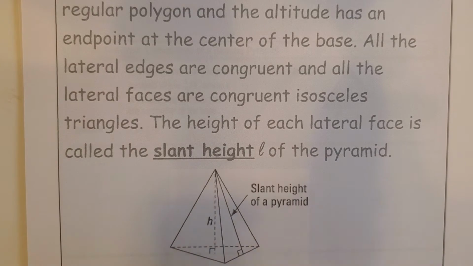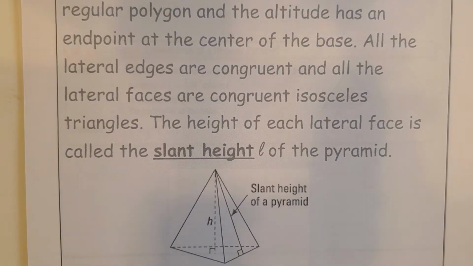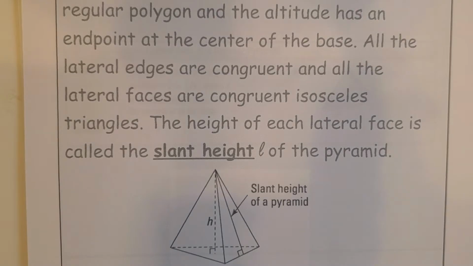So, I mean, you can kind of visualize it in your head. If the faces of the pyramid are slanted, the height of each of those faces is going to be slanted as well. That's probably where slant height, the name itself, comes from. Maybe. Who knows? And that, I think, is all I have to say about that. It is written with a cursive letter L, so you can probably guess that it is going to show up in the formula for lateral area and for surface area. Is that everything I wanted to say about this? I think so. If I think of anything else, I'll come back to this.